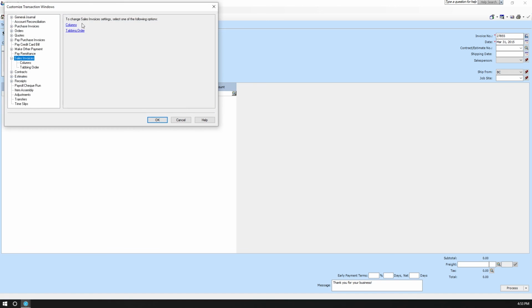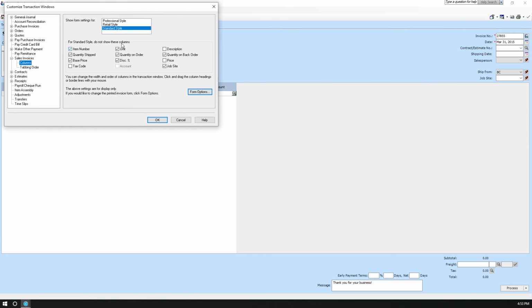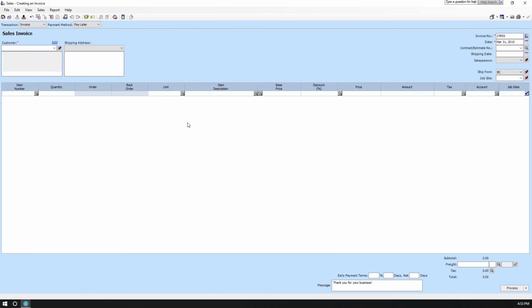So if I go back in here, go to Columns, and we'll just clear all of these check marks so that we can go back to the way it was before. So you can see now if I wanted to throw in 4 items with an amount, it would take me a little while to go, okay, the amount is $4 and the description is whatever the description is, and then go down to the next one, because then I have to tab through. If I'm hitting tab, I have to tab through each of these different columns in order to get to the next line.